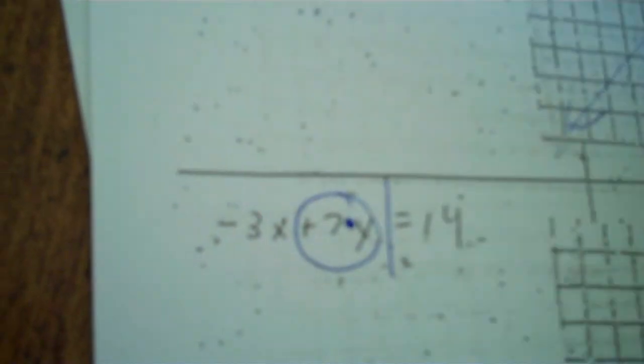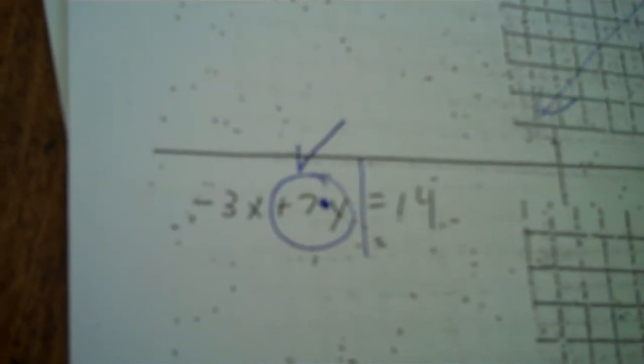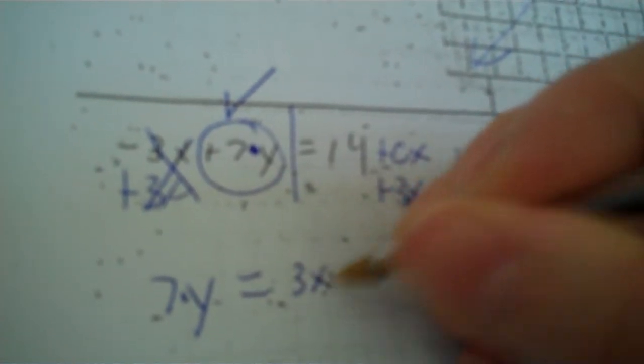So we have to isolate the y. So it's multiplied by 7. It's a +7 this time, and that's good because then I can just check it and I don't have to do the opposite rule. It does not need to be applied. It should not be applied. So plus 3x, make a 0x, and plus 3x to that. So 3x plus 14.